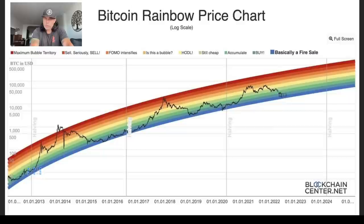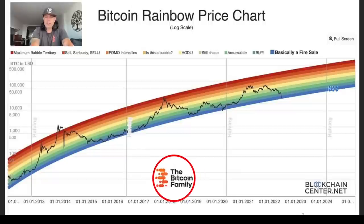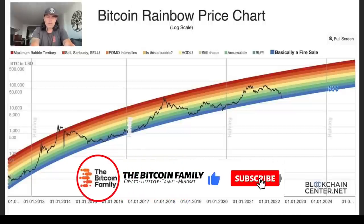So this dark blue is a good moment to start to buy into Bitcoin, dollar cost average, everything you earn into Bitcoin. And then at the end, when we arrive again at darkish red, or maybe next time again at orange, then you start selling a little bit. And are we going higher? Sell a little bit more. And do we go to the dark red? You sell everything. And then you buy back at that blue. That will make your life a little more simple and a little bit less stressed, I should say.